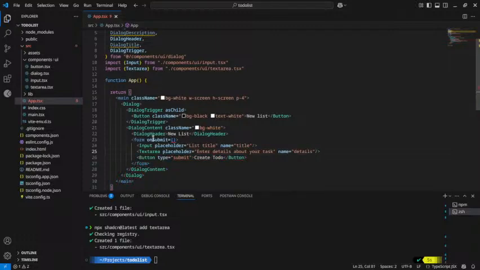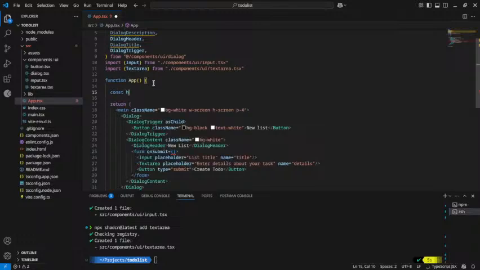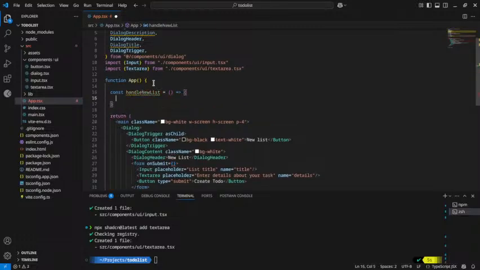And I need to handle the submission of this form. So let's handle the submission of this form. Let's make a new thing called handleSubmit. Actually, what would be better is handleNewList. And let's take an event. And this is where TypeScript comes in.